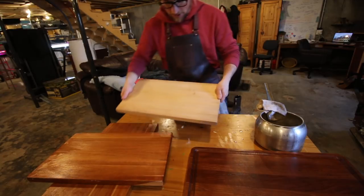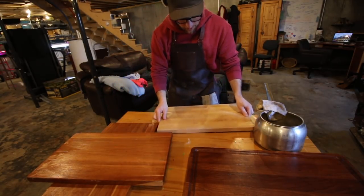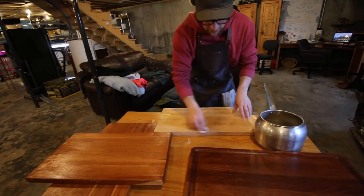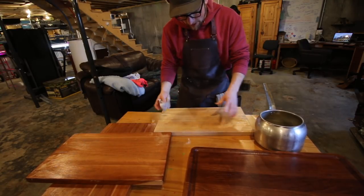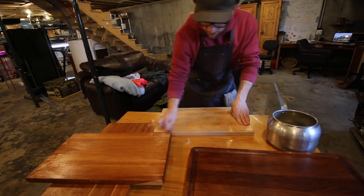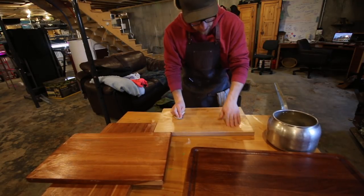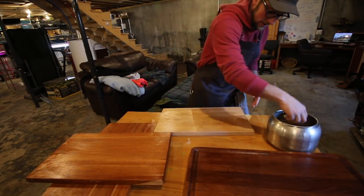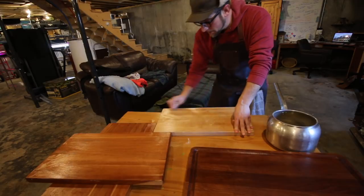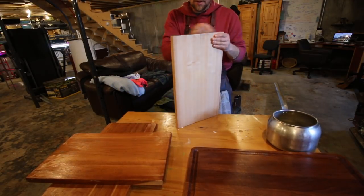Now we have the maple, and the maple's just got a nice hue to it — it's not white anymore. All those marks, dents, and dings — some people don't like them, but I just see a story there. This got used — well used — during our three-day pig harvesting class. This mark is from taking the meat cleaver and cutting up our pork chops, then packaging them up, and that was just a fun time. Now I have that memory every time I look at my cutting board.